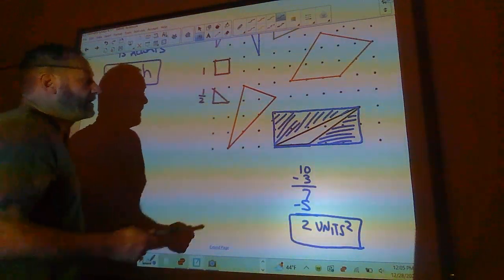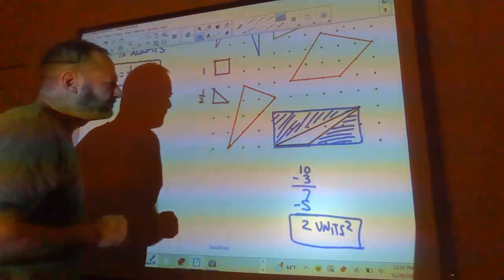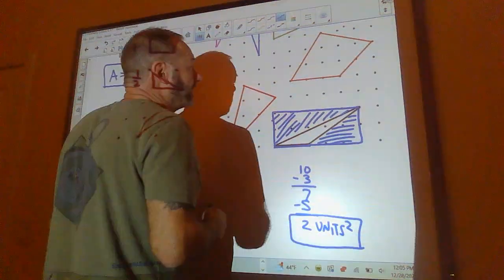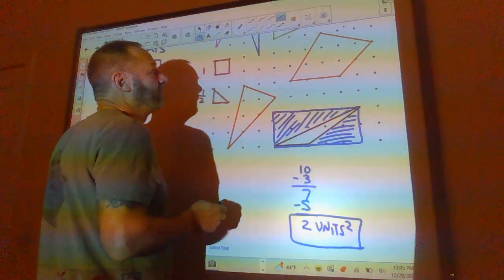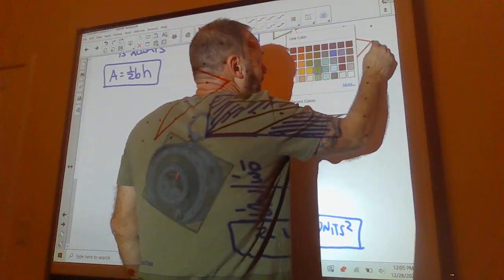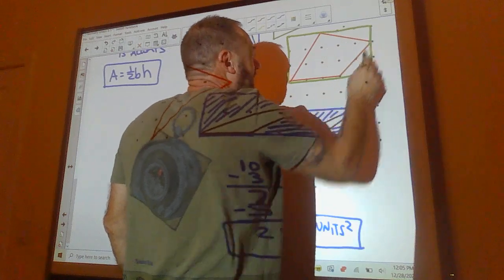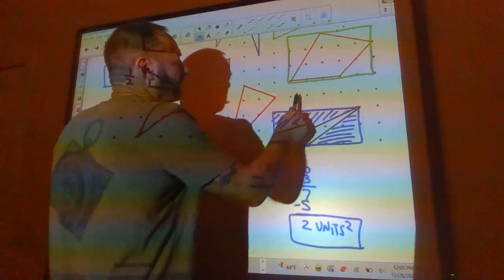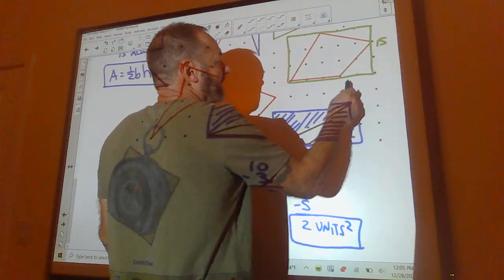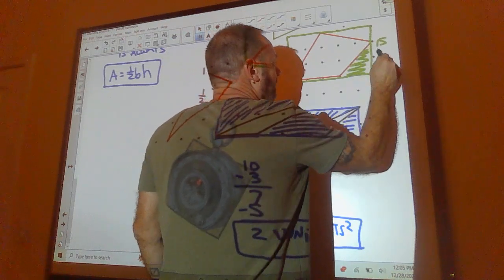You can use Pick's formula. This one right here wouldn't be too bad to cut the outside off. There's some that are just brutally difficult on these that you just want to use Pick's formula. So let's say I took this thing right here and did this. Okay, this is 5 by 3, so that's an area of 15. And then this is 2 by 2, so that's half of that, so that's an area of 2 right here, so we can cut that off.